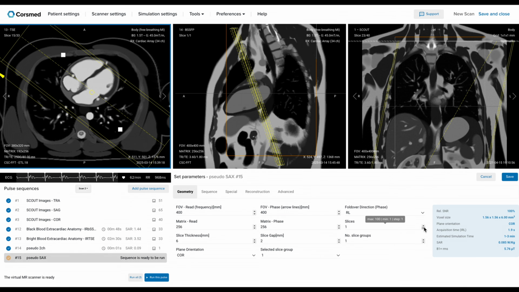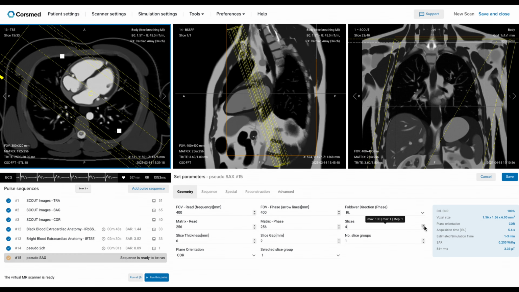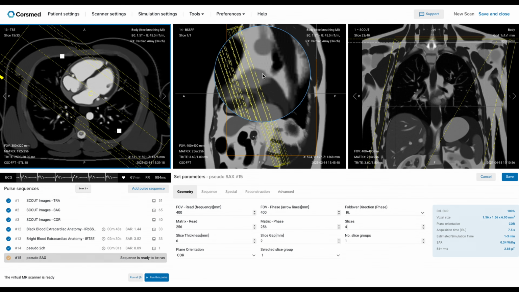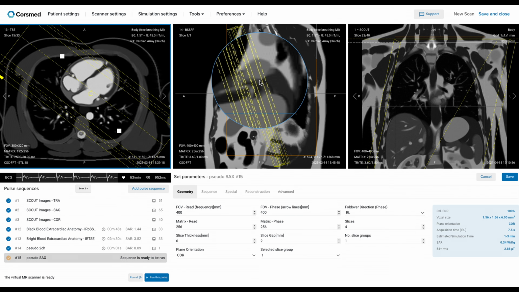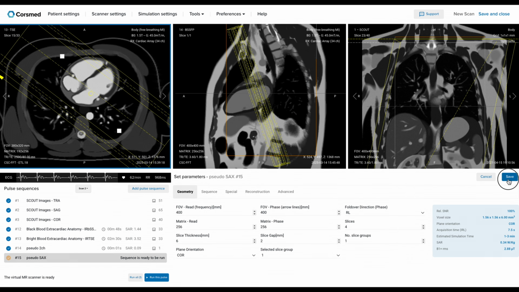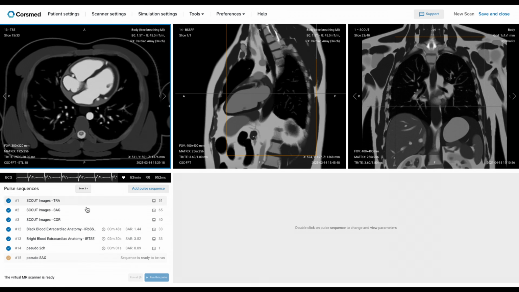I want to take just 3 or 4 slices, some a bit above and some a bit below the mitral valve plane. I need to include a bit of the ventricle, but I also want to see the area just below it, where we find the aorta, pulmonary artery, and the left atrial appendage. This helps me know what to exclude when planning the final two-chamber view. So I'll go ahead and save and run this pseudo short axis view, which I want to end up right over here. Now, we can finally start capturing the real CINE images.